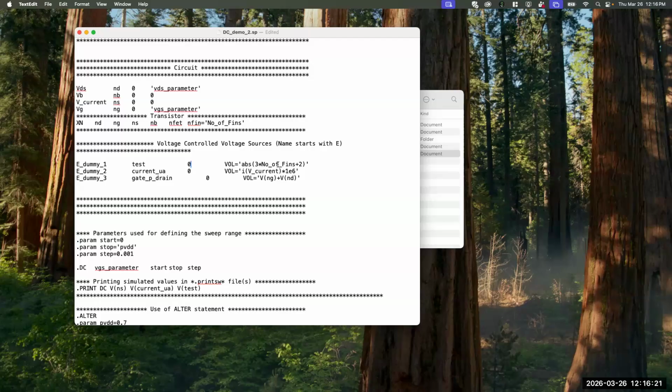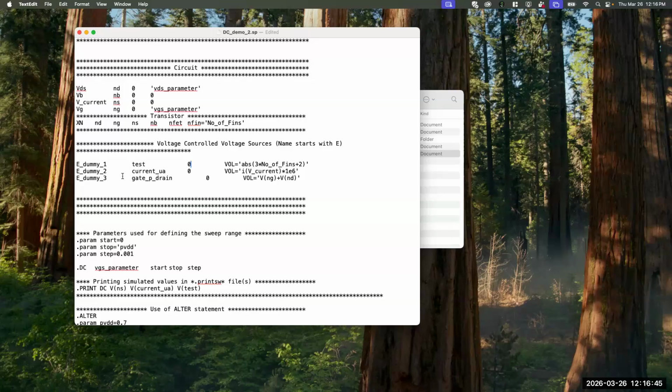And I'm setting it as, this is a random example for no reason, okay? You can do some maths inside, use some functions, you can calculate some things, and then set the value to be the value of test. Very good. So when I see V of test, I know it is actually a separate thing. It's not part of the circuit. It's a separate parameter that we're looking at.